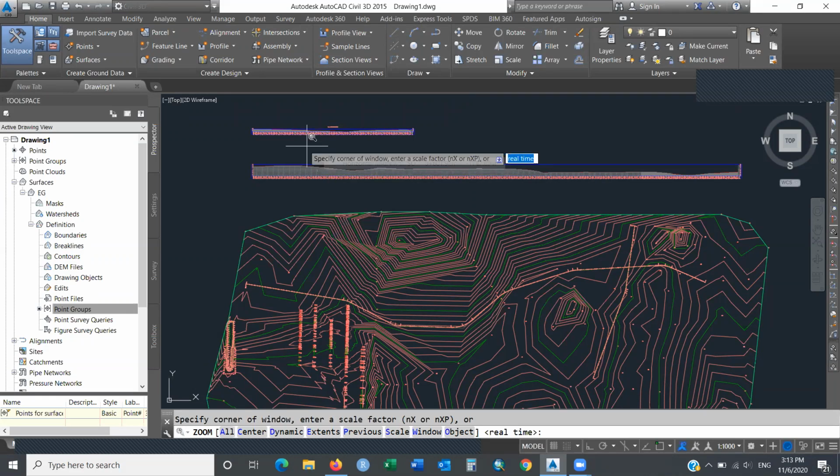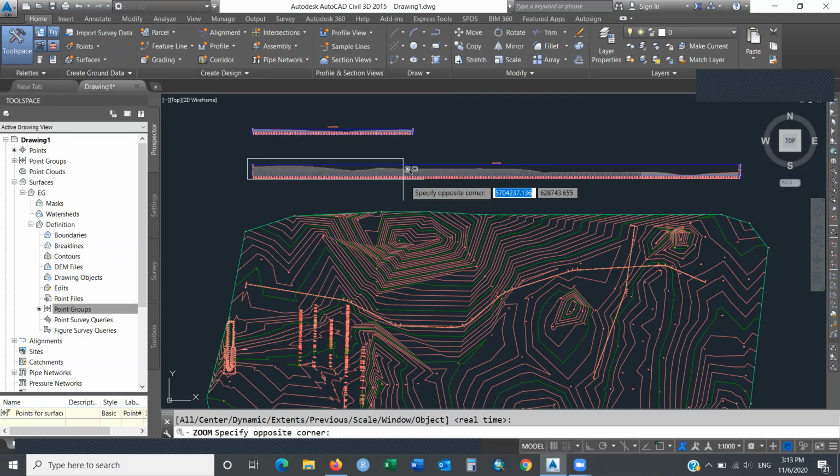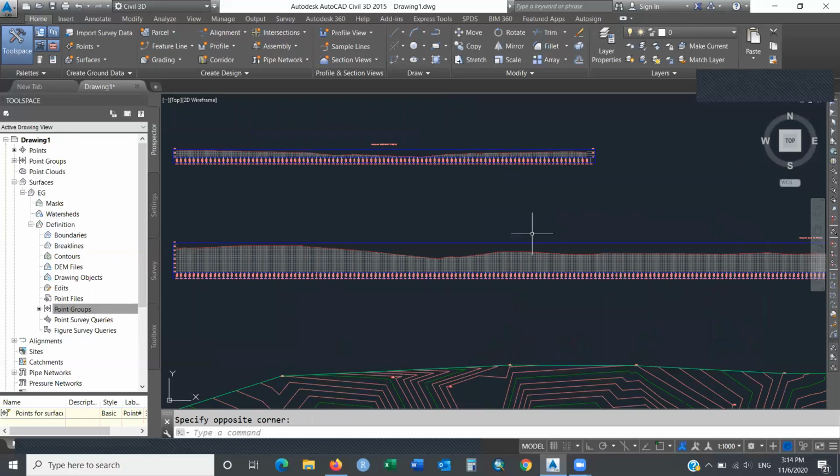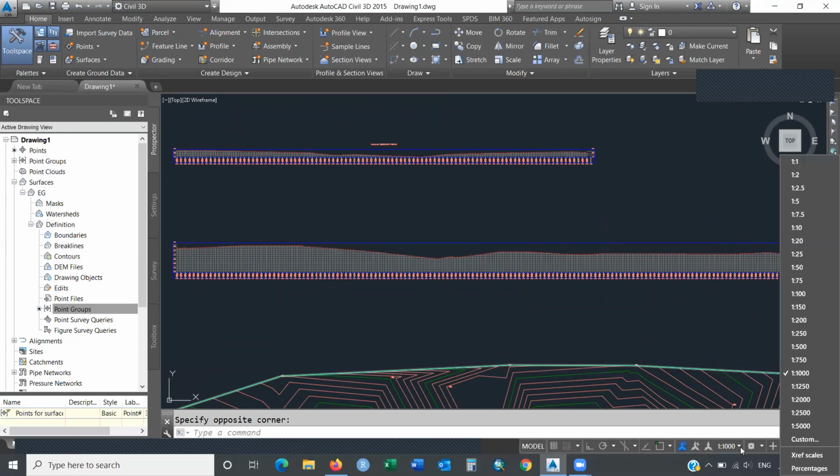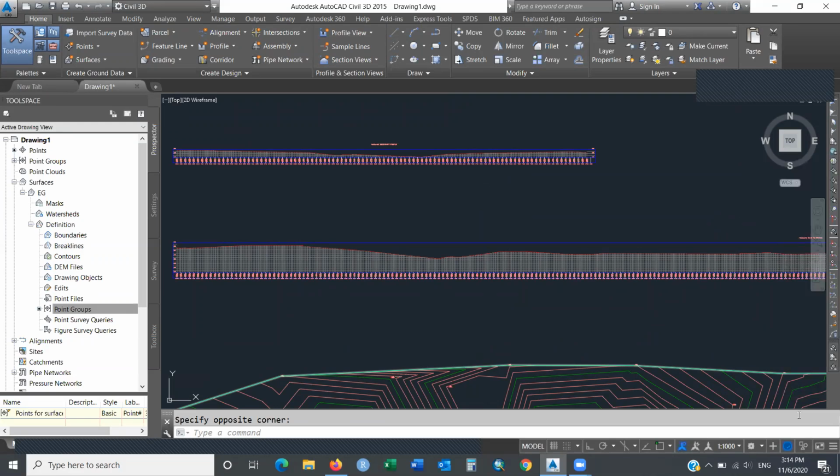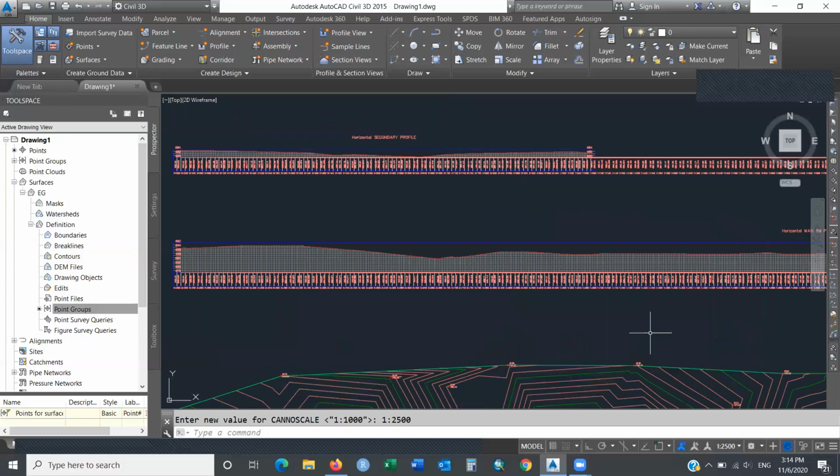I'm gonna zoom into main. So you can see this is secondary and you can see this is main. So we're gonna work out main first.